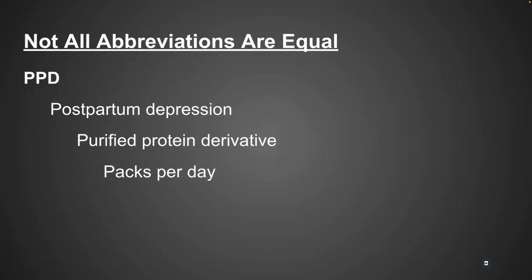One challenge with abbreviations is that abbreviations may have multiple meanings. For example, PPD could stand for postpartum depression, or purified protein derivative as used in tuberculosis testing, or packs per day when documenting a smoking history. This is why nurses must always consider the clinical context in which the abbreviation is being used. The patient's diagnosis, location, age, and reason for treatment often help determine the correct meaning.